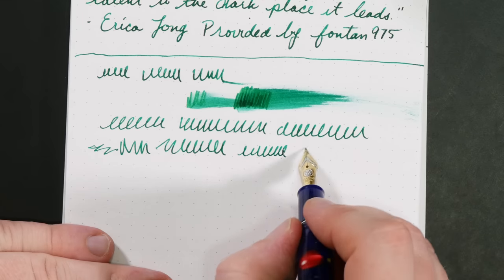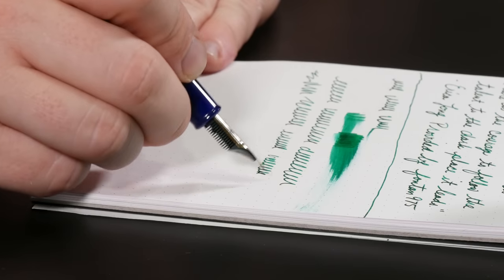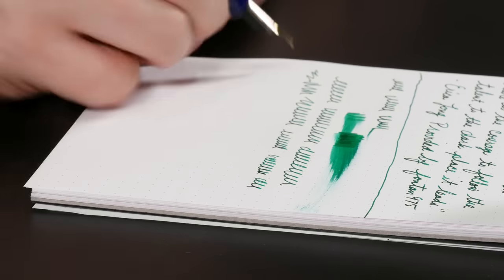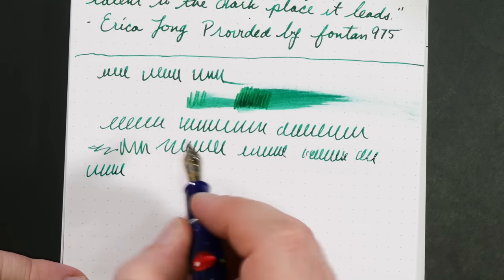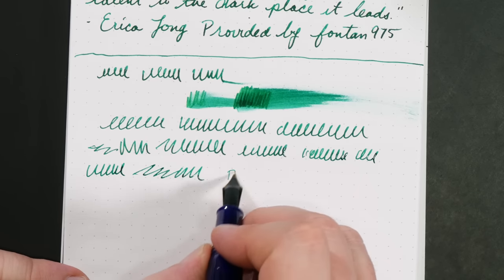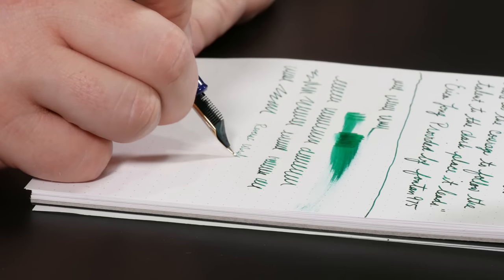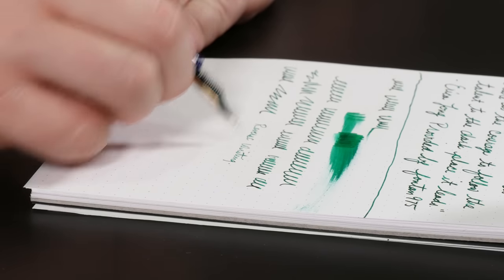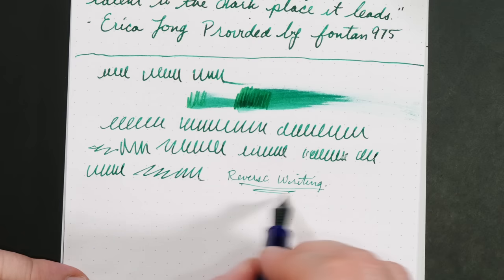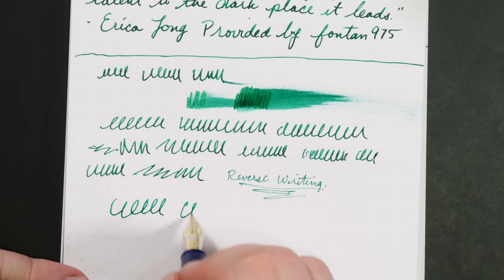It does tend to be just a touch sensitive, so I'll get a bit of a hard start if I rotate the barrel of the pen too much. I don't run into it that often, and it's really not much of a problem, but it is something to be aware of. For reverse writing, it actually writes quite well. A little fine, a little dry, and just a touch scratchy, but really not bad at all. And overall, I have to say, it's quite a lovely nib.